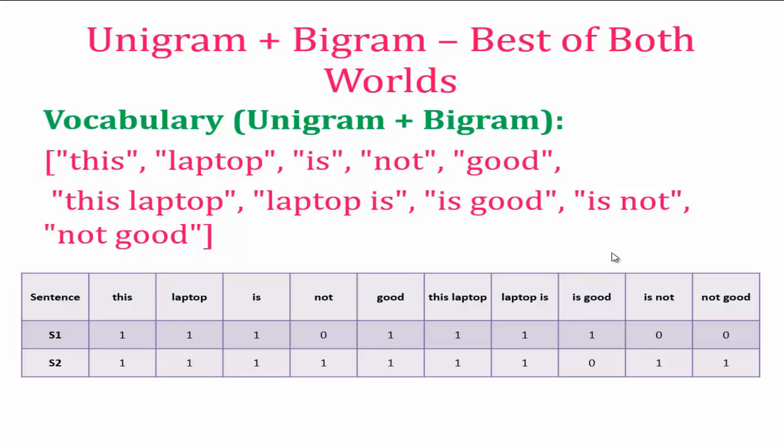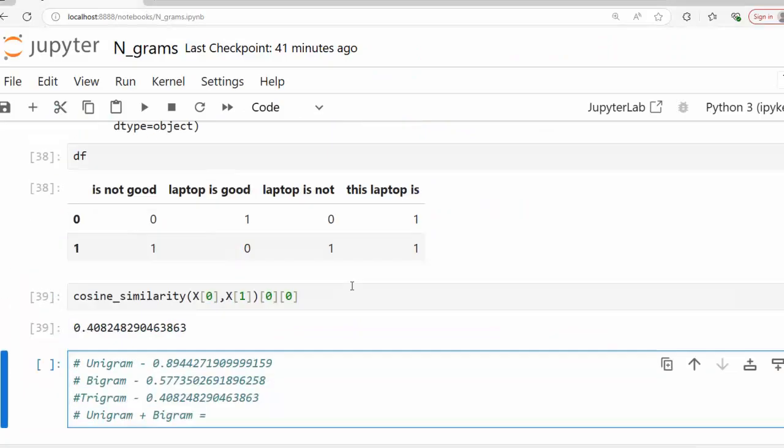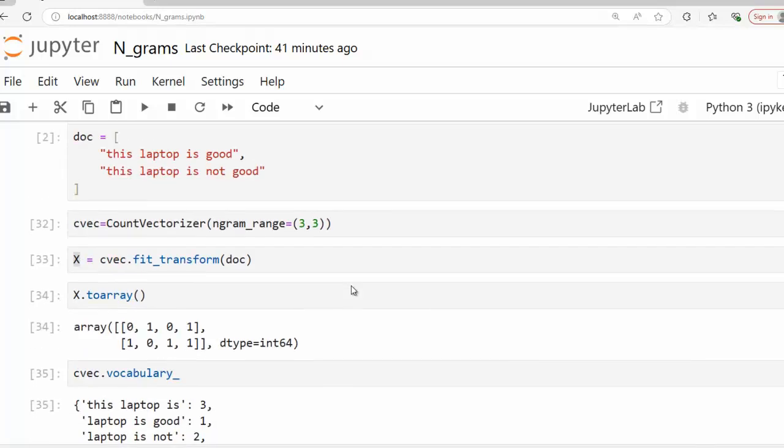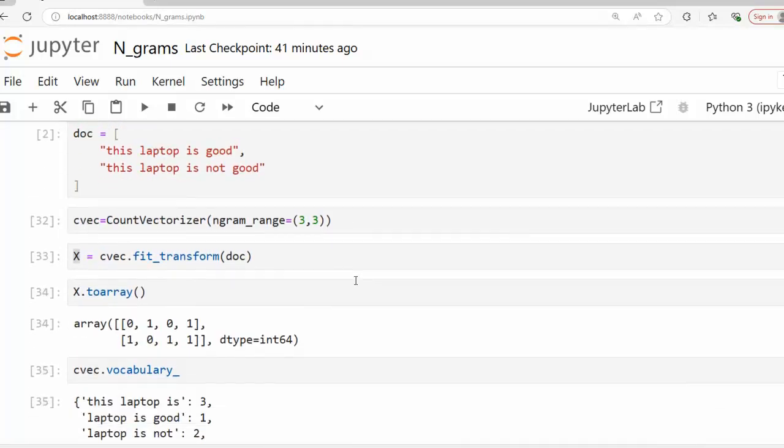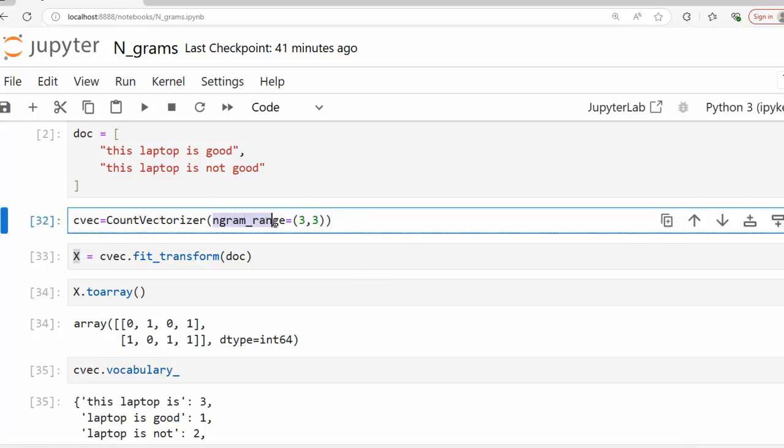Now let me show you how to implement the Unigram plus Bigram combination using Python and sklearn. Let's move back. Again, we are using exactly the same code that we used for Unigram, Bigram and Trigram. Now let's change the code so we can combine Unigram plus Bigram. Again, as usual, we are interested in this particular parameter.